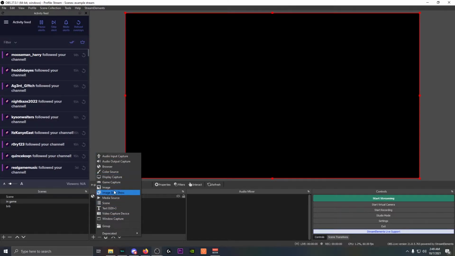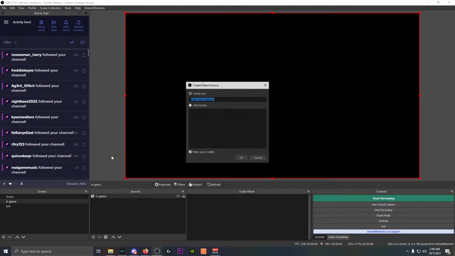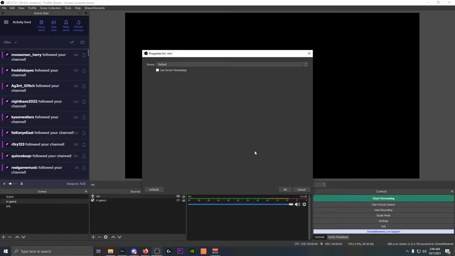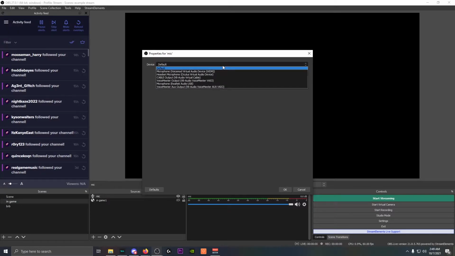Now you might be like, that's a lot, especially if you're new to OBS, if you're new to streaming, and this does look like a lot. Wanna know the only 2 you'll really be using, possibly 3? Actually, I lied, you're gonna use a lot more, but still. Audio input. So what you're gonna do is mic, or you can name it whatever you want, and then you can pick one of your microphones. I have a lot of inputs, so yeah.